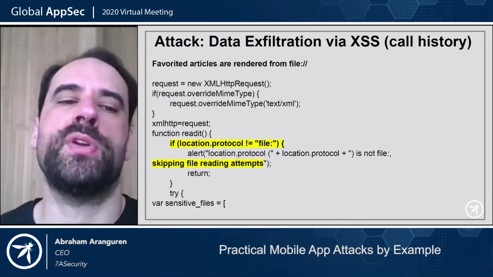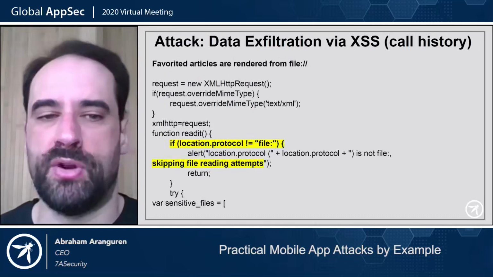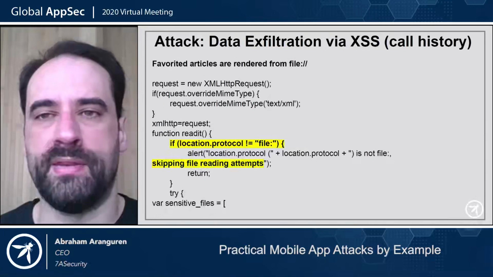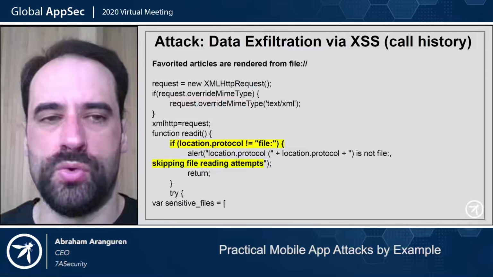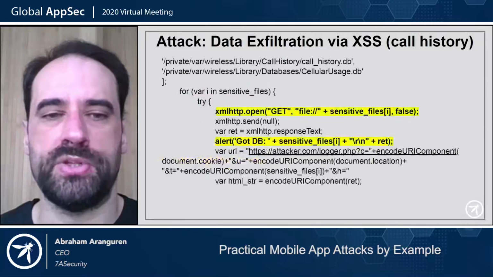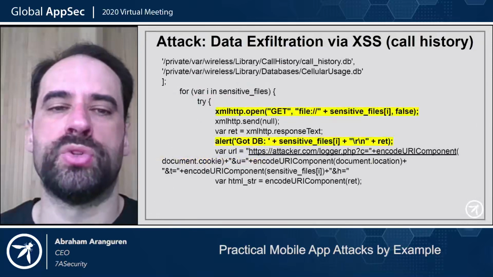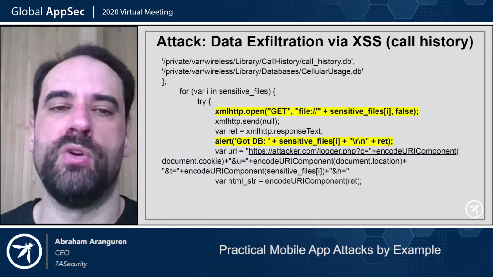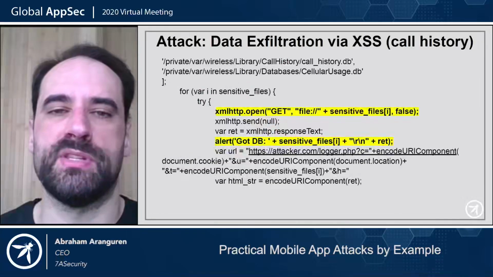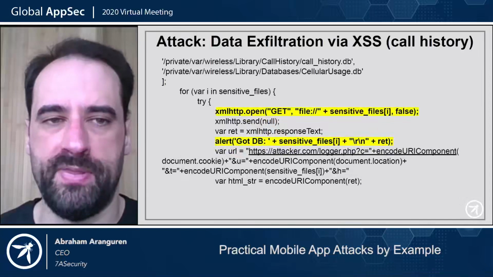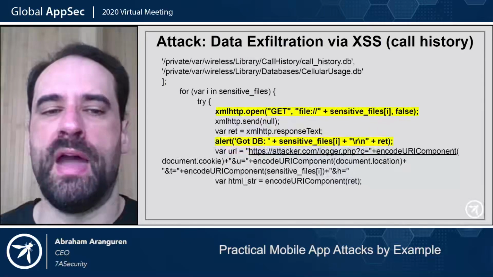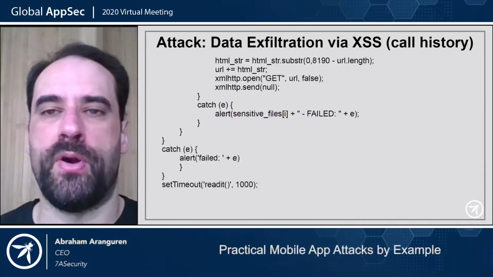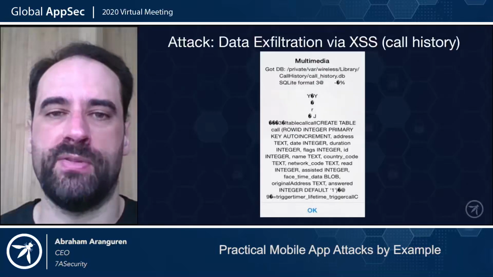And another thing that we could do here is data exfiltration, right? Because when things were being saved as favorite articles, then they would run from file. So this is why we have this check here for the exploitation. And then we could read all the sensitive files in a loop, for example, right? So you define some sensitive files in an array, and then you loop through that, just make an XML HTTP request to get them, and then with an alert, we can see if we can read them or not on the app, right? So that is the end of the exploit.